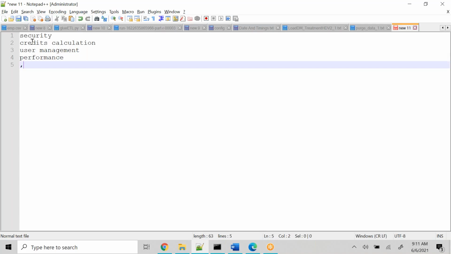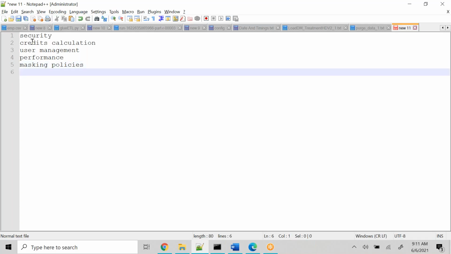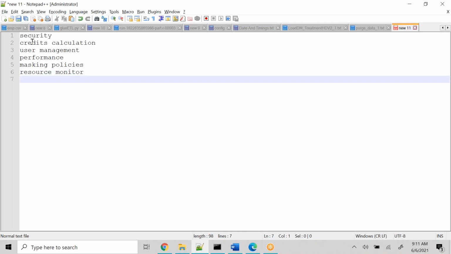And we have masking policies, and we have resource monitor. If you want to set up some limits on whomever is using a particular warehouse, if you want to tell them, okay, this warehouse can only use 100 credits, then after 100 credits, the warehouse gets disabled.